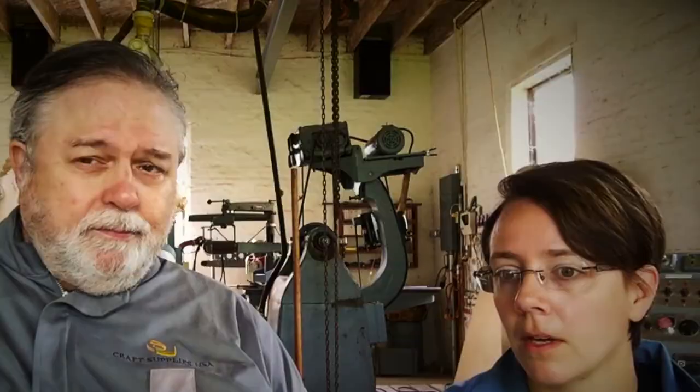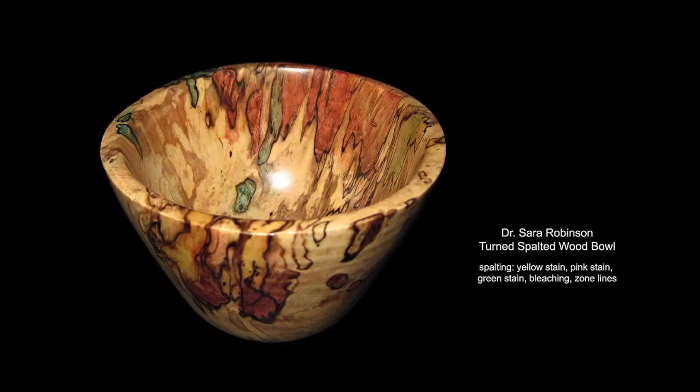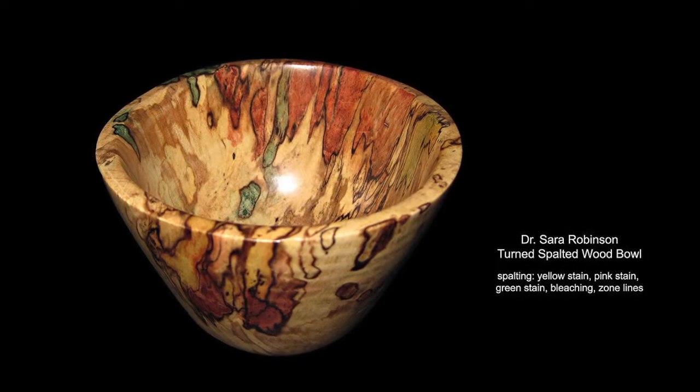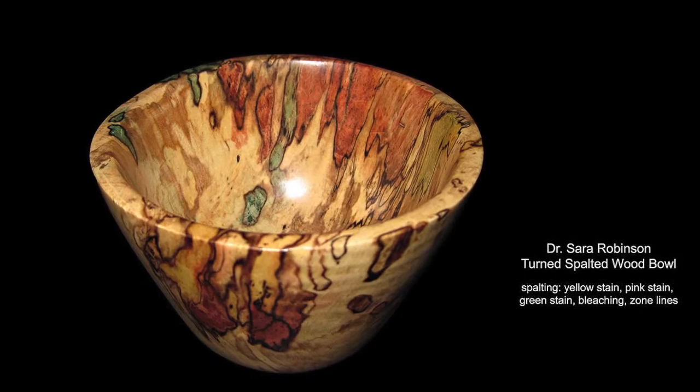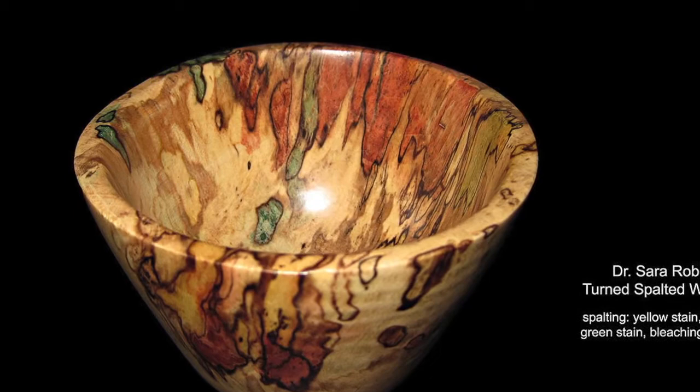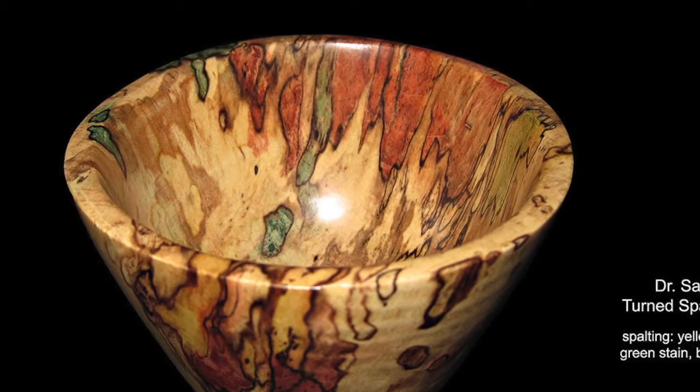Let me ask you a question — when you turn, what are you looking for as a turner? What are your main concerns? So I mostly use spalted wood; I don't think I remember the last time I turned a piece that wasn't spalted, which makes sense because that's my research. When I'm turning, I am specifically looking to highlight the spalting as best I can. I'm often giving preferential form to the rarer types — so if I have a piece that's mostly zone lines but has a pocket of pink, I will alter form almost entirely just to make sure that pocket of pink is not lost. You can get veins like marble, an area that's green, yellow, or zone lines.